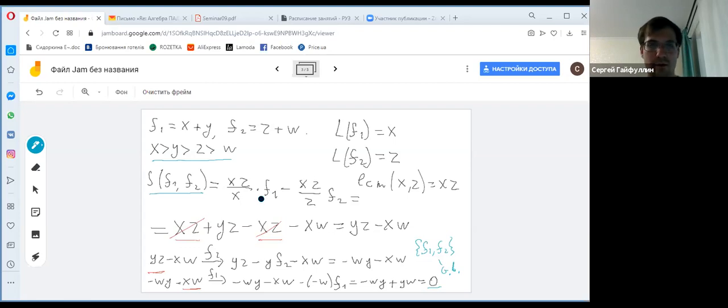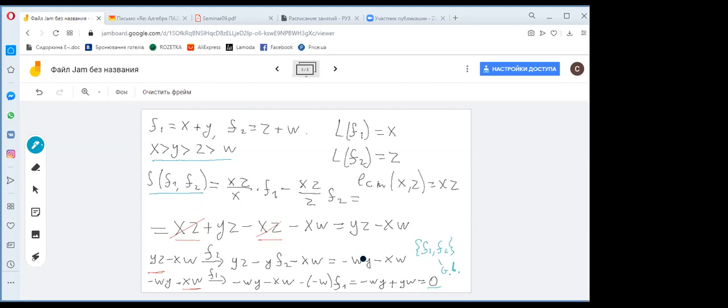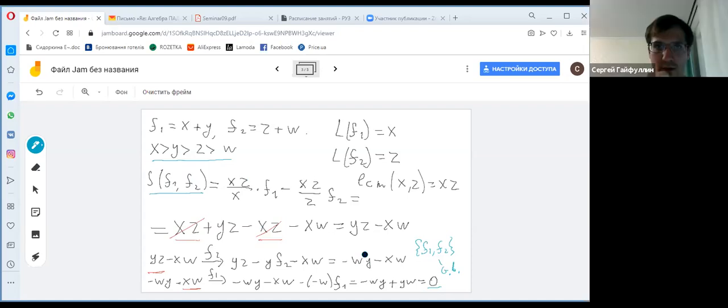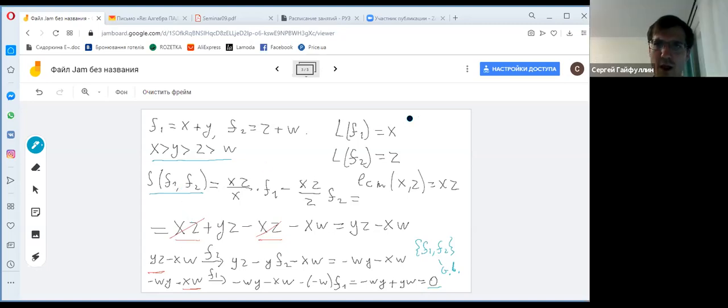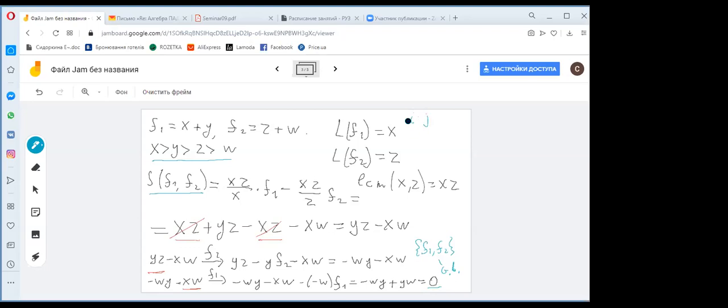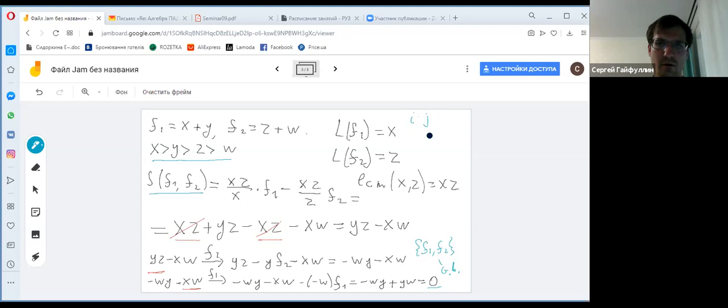Just by this algorithm that we compute S polynomials and reduce them. Shouldn't we check S of F2, F1? It is going to be a little bit different, like up to signs. S of F2, F1 equals minus S of F1, F2, and true, if one can be reduced to 0, then the other also. So you shouldn't check just one. Yes, for every pair i and j, I see. You should take either S of Fi, Fj, or Fj, Fi.